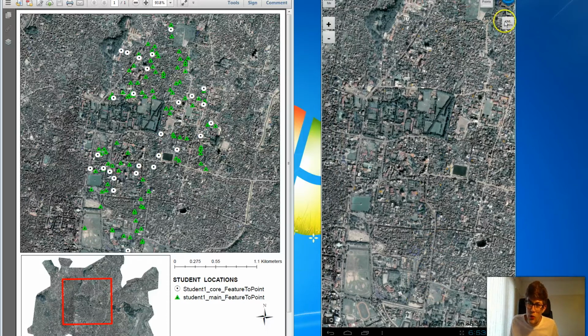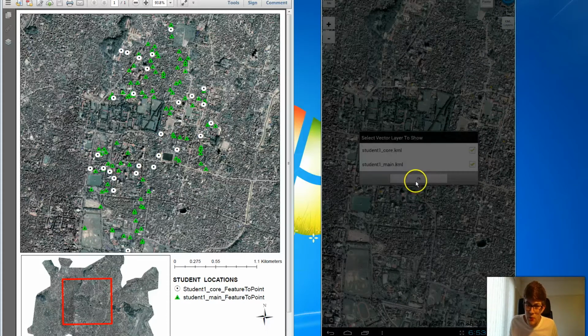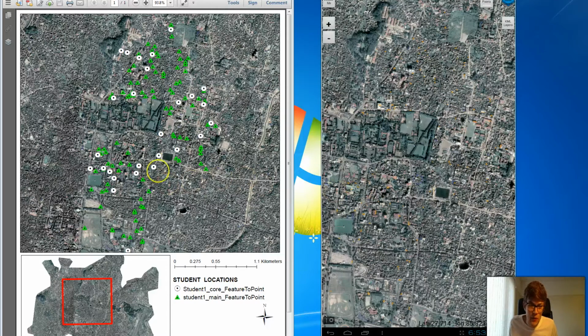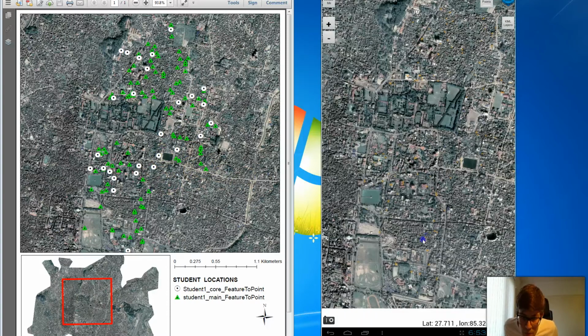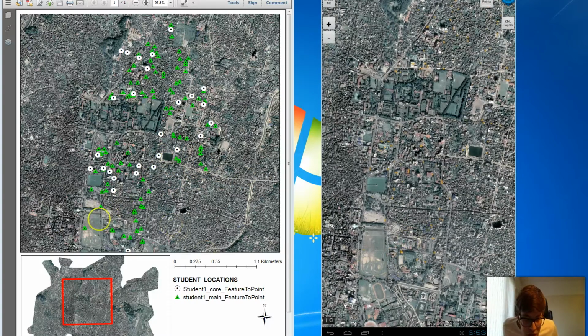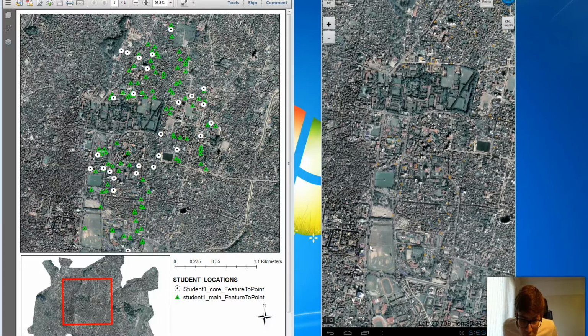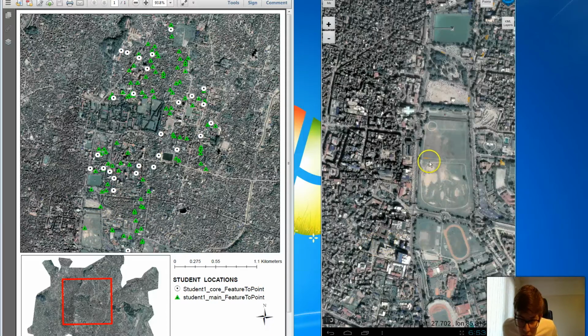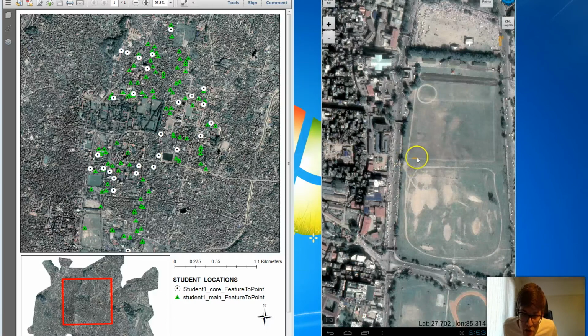And now we can actually switch to our main sample. Now we're looking at the green triangles, which have been loaded. As you can see, there is a green triangle there at the corner of the park, or this recreation ground. Now that's obviously not a building, so what I would like you to do is choose the closest one, say this one, and I'll be able to see where you choose because I can see the points. So we put the point there, and we start the survey.